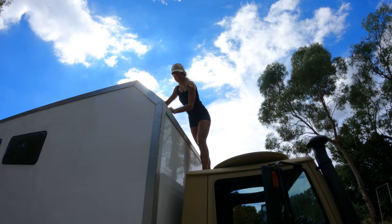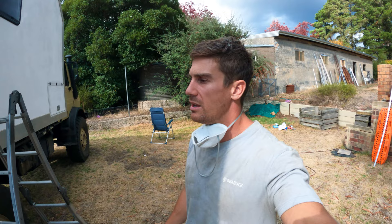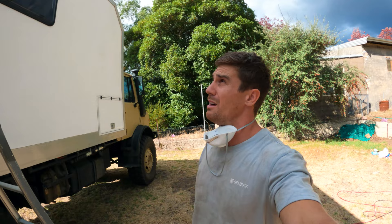Go Ange, what are you doing up there? Sanding the edges with a block. Awesome — so most of the orbital sanding is done. Basically I've just roughed up the fiber reinforced plastic with a 180 grit sanding disc, and on the aluminium I'm using 120 grit, just roughing it up. That's got the added bonus of kind of cleaning the truck as well. Once that's all done we'll do a bit more masking, pull out the windows, mask over those, and then degrease the entire surface so it is spotlessly clean. As they say, paint is only as good as your prep work.